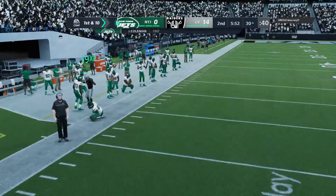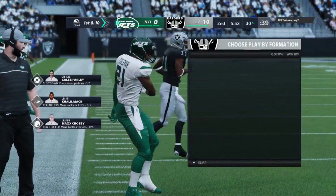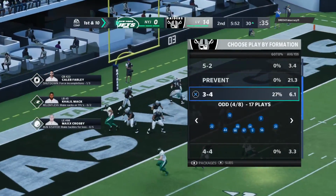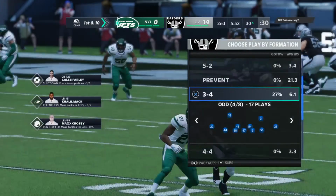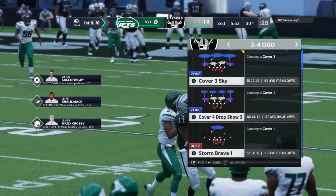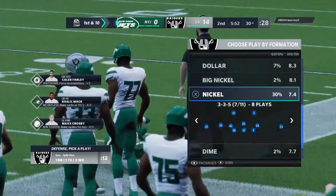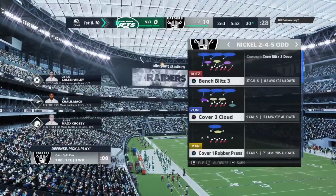Now a clash of bodies here, and it's intercepted. Picked off by Justin Coleman. That's not one that he's going to want to remember, but he had to get it out of the way at some point. His first career interception. And if he's the guy that they think he is, he's not laughing it off, but he's also not going to let it affect him as the game proceeds. He's going to go back out there, still be the same confident kid, the reason that they drafted him, and go out and play.